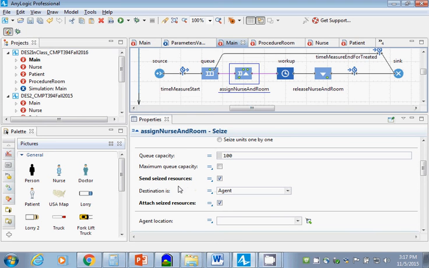So now, ladies and gentlemen, what is this send seized resources? What do you think the function of that is? What job does that accomplish? The nurse goes to the patient. That's right. Okay, good. So what's happening now is the nurses go to the patients here.